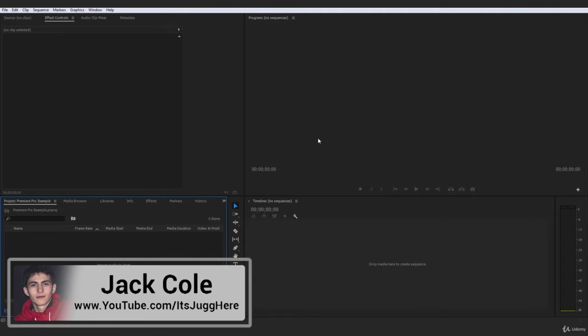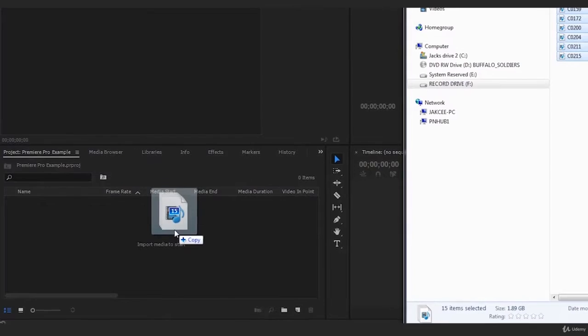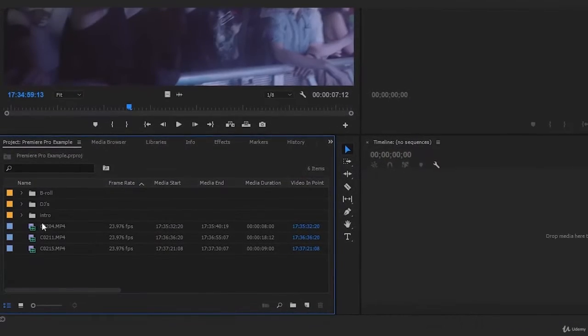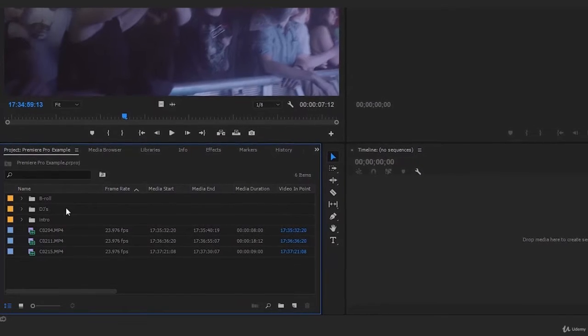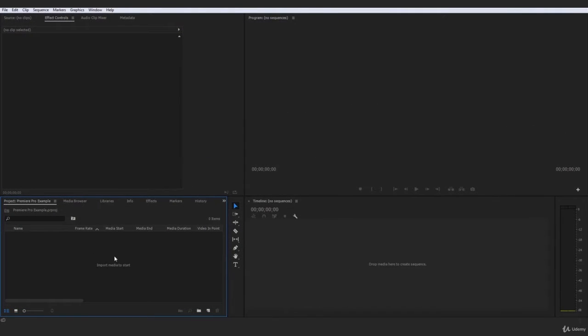Okay guys, so next up on the list, we're going to be working through importing media and organizing those clips once you've actually imported the media into your project and already have all your clips down here. Now, both of these are obviously very crucial parts of the video editing process. Importing media, for obvious reasons. You would have nothing to edit if you didn't import any media in the first place.